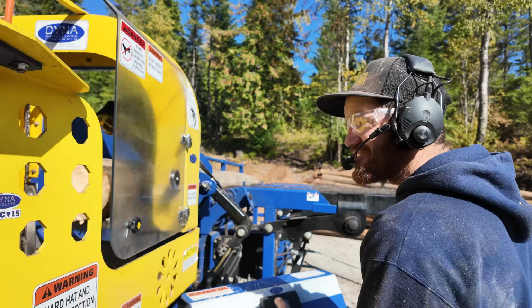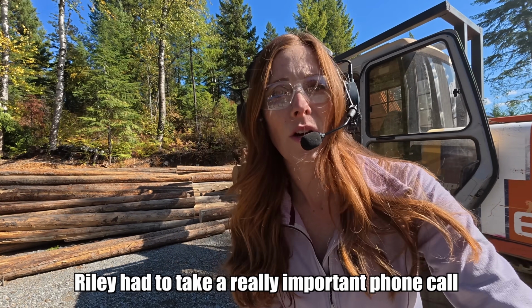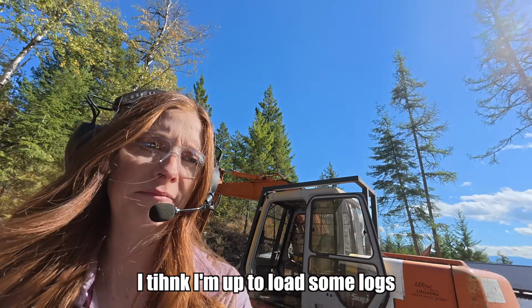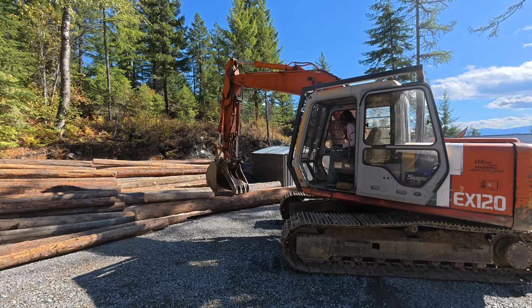Oh, you see how much faster that was? That's like way faster. Riley has to take a really important phone call, so I think I'm up to load some logs. The goal is don't break the machine.